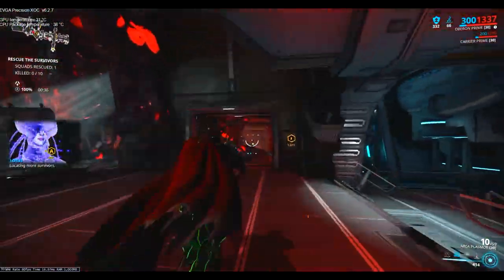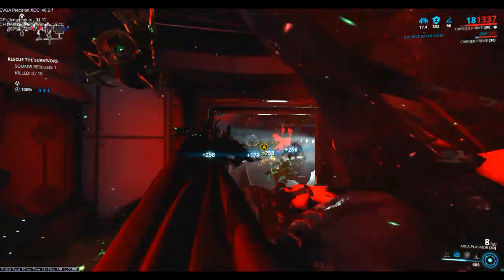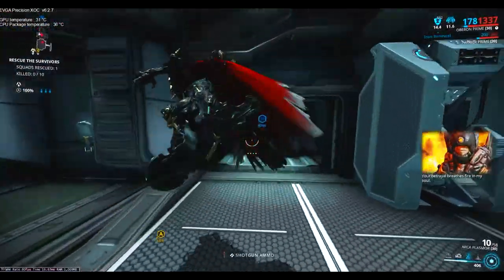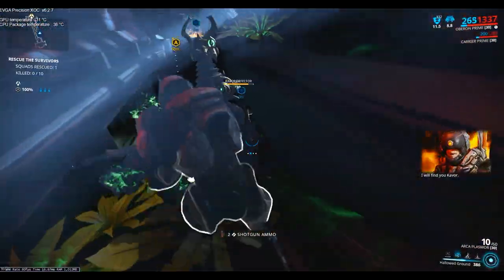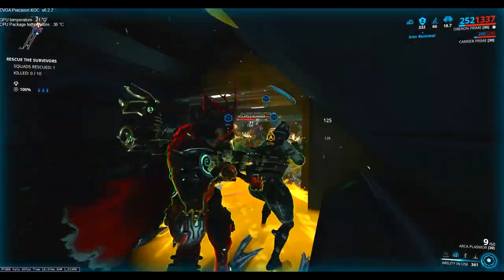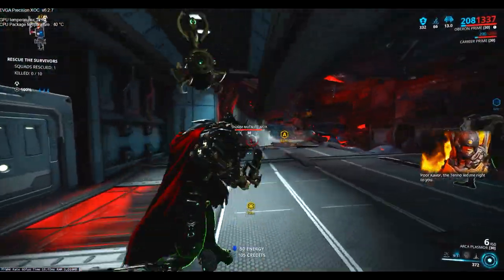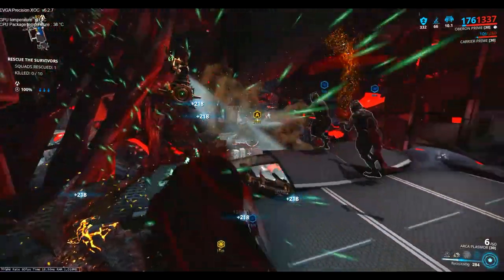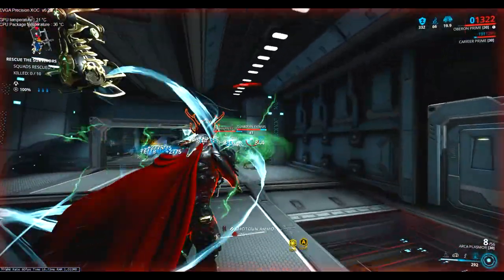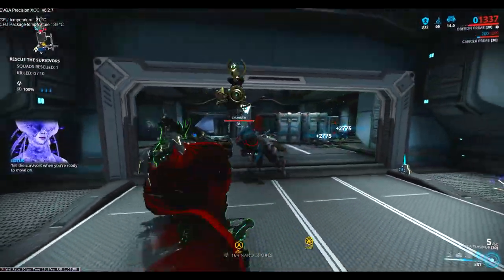Locating more survivors. Success. A group of crew members has reached the transport. Your betrayal breathes fire into my soul. I will find you, Cavor. Poor Cavor. The Tenno led me right to you. We've decided you're bad for business. Tell the survivors to move on.